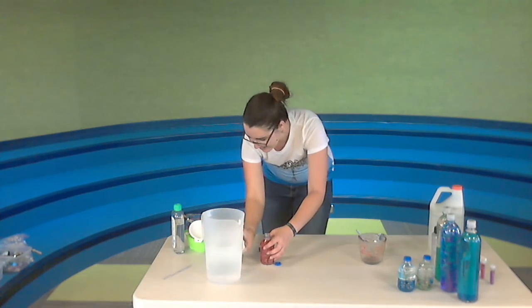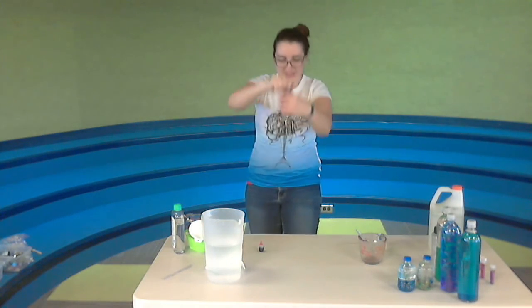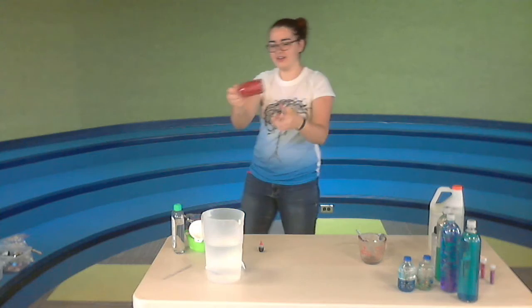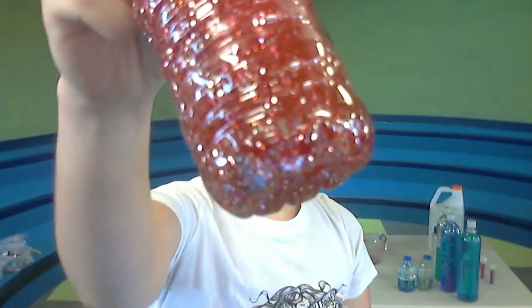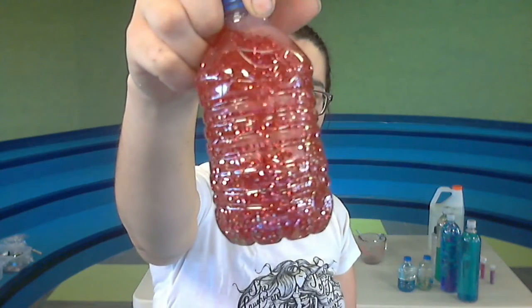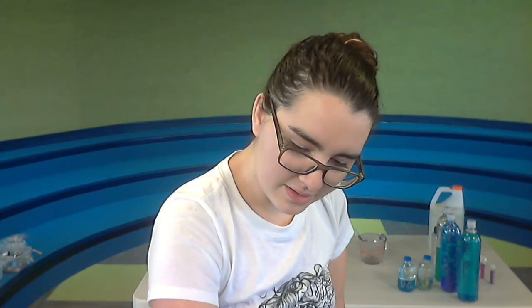Okay. So, we are going to try and stick this on there. So, that's really pretty. Very, very glittery. The glitter is falling actually a little faster than normal, but it is still very pretty to watch. Oh, I love glitter. I love these so much.